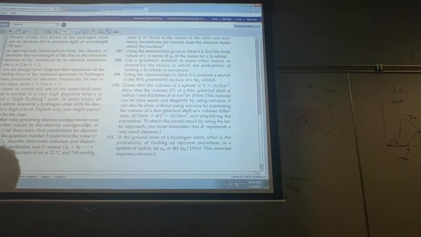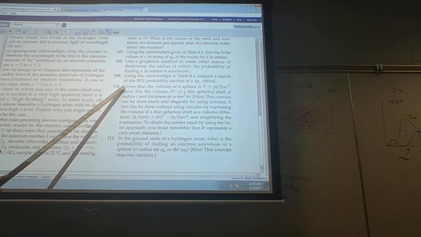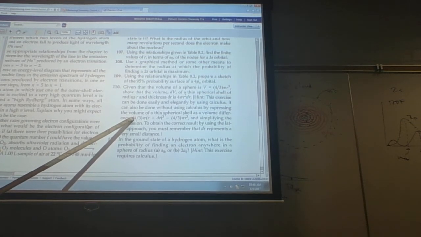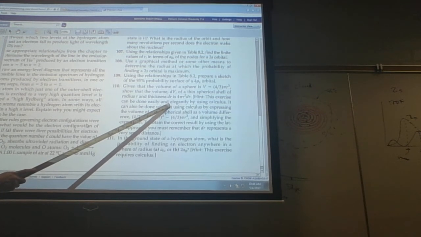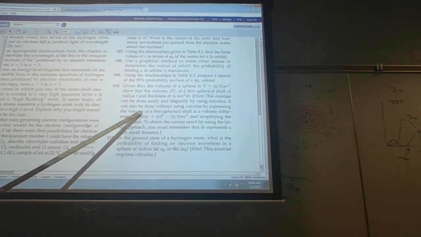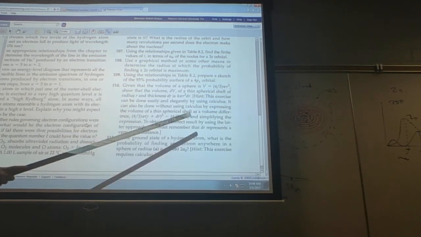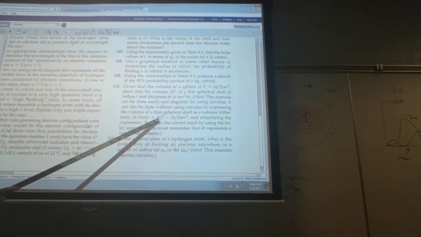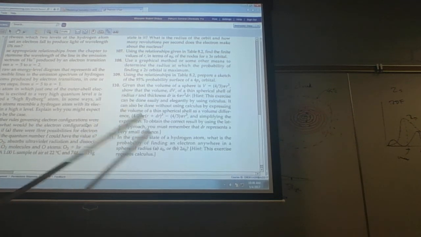All right, if you're interested in how to calculate these onion layers or these hollow spheres, problem number 110 shows you the formula for that. Actually, if you've taken calculus, then it's pretty easy to do. But if you haven't, you still can do it. But you don't need to do this. You just have to understand that as you get further from the nucleus, as R grows, the volume of the sphere grows. It's nonlinear. So this is number 110.